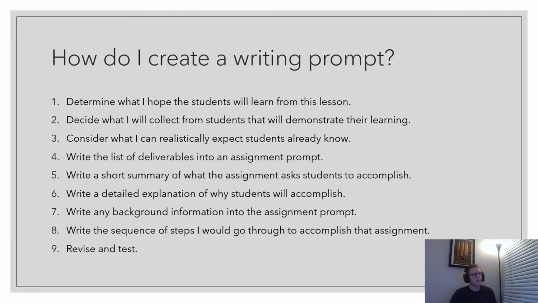So my first step when I create a writing prompt is to determine what I hope students will learn from this lesson. Hopefully, I'm designing a lesson with a really specific outcome in mind. Probably if I've done a good job designing the class backwards, I'll know exactly how each assignment is going to fit into the overall flow of the class and how all of the assignments are going to build up so that students accomplish the course outcomes at the end of the term. So I probably will have in mind what I want this lesson to do, or what I want students to learn. So I start out by determining what I hope students will learn from this lesson.